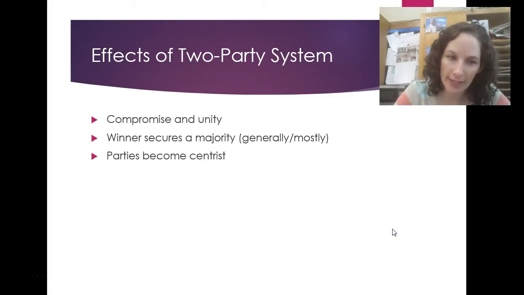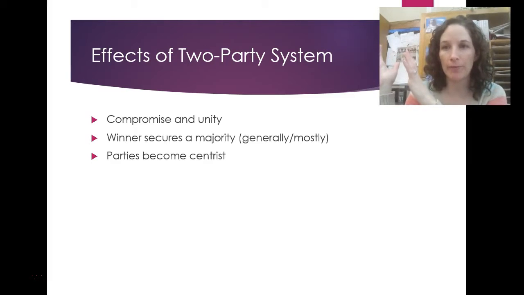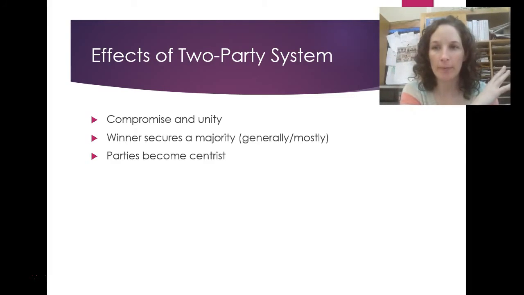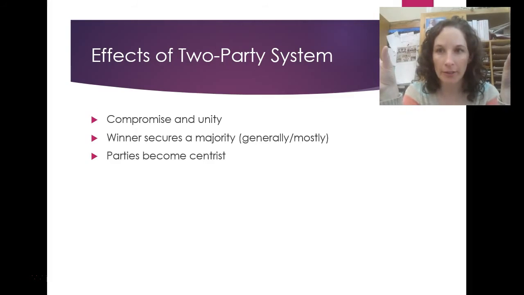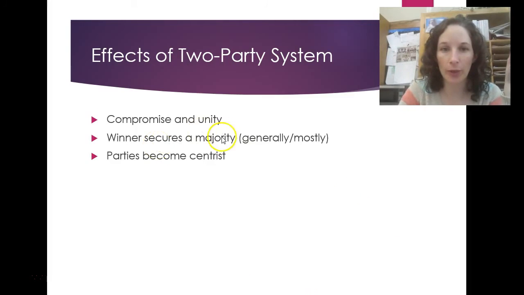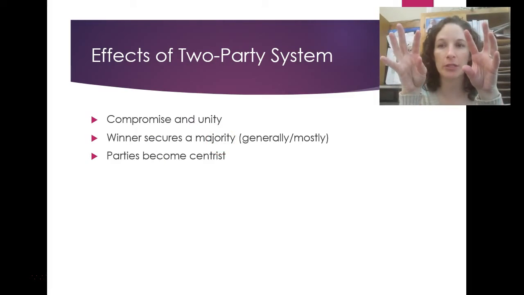Now this, I would say, is a negative effect. The parties do become centrist. So the Democratic Party is on the left side of the spectrum, and the Republican Party is on the right side of the spectrum. So they're different, but since the majority of Americans, and they need a majority to win the election, are in the middle, the two parties have to come very close to the center.